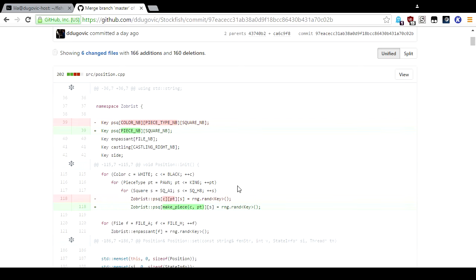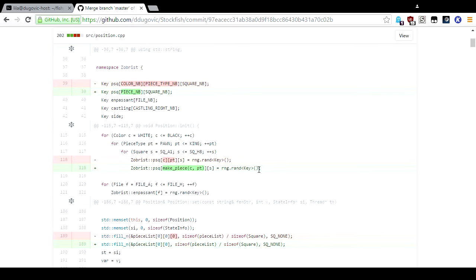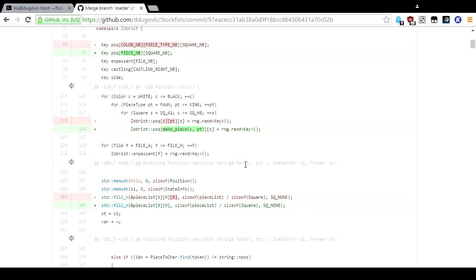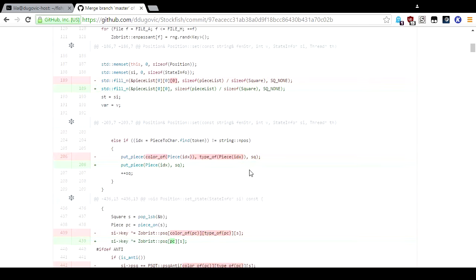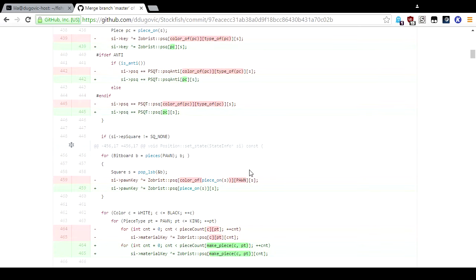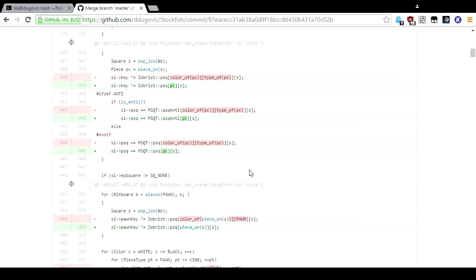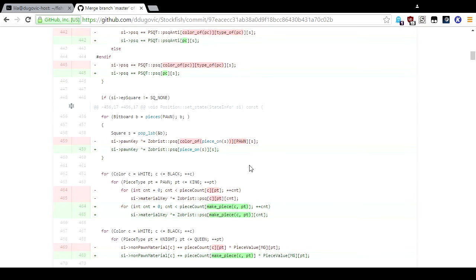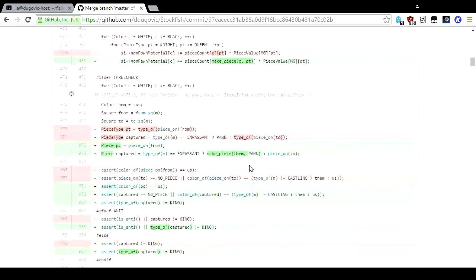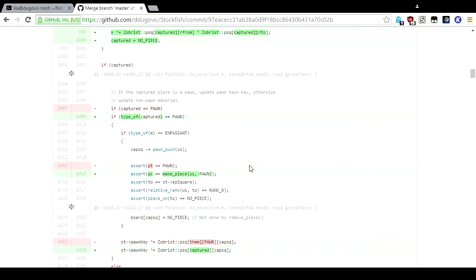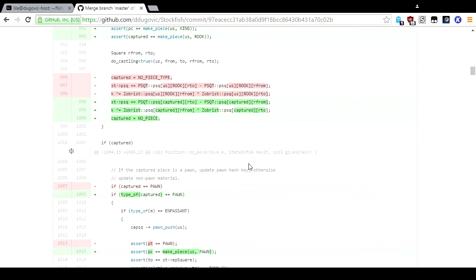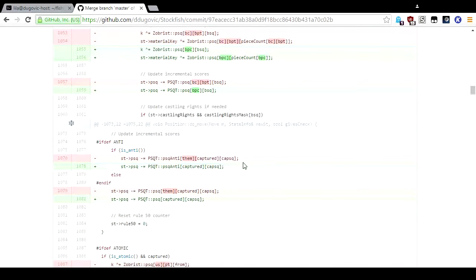So, Stockfish, the team decided to change some of the parts of the program that just said this is how you represent a position. So I had to make some code changes to implement that, for what I was doing. And I think most of this... Oh, does this also include their changes? I didn't think it would. Apparently it does. Well, that actually makes it more difficult for me to figure out what changed. Yeah, that's kind of a bummer.